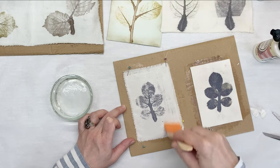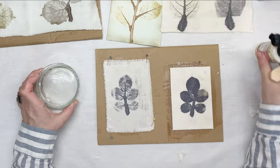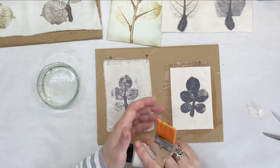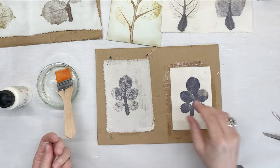This is like priming the canvas when you want to paint, basically. Well, remember in art school, we always used to prime the fabric or the cotton or the linen with a glue before we would add gesso.